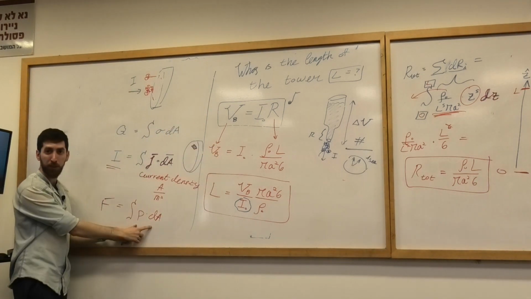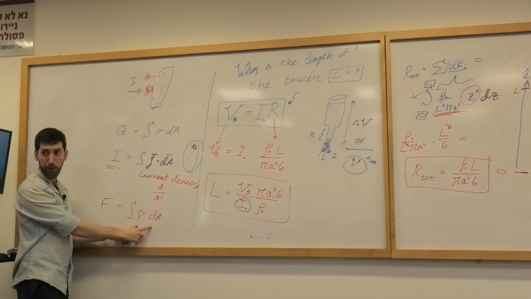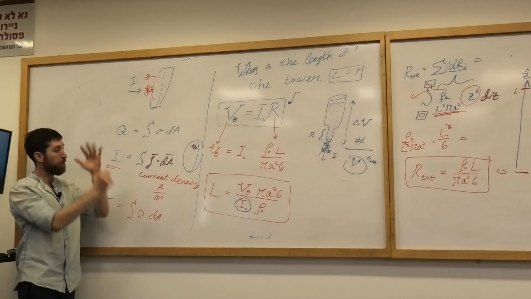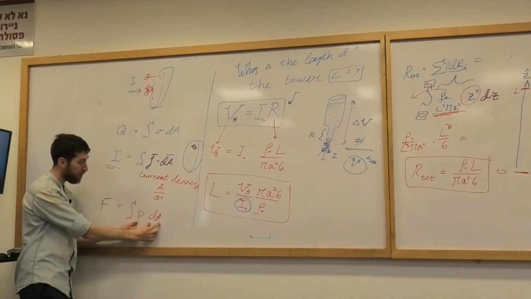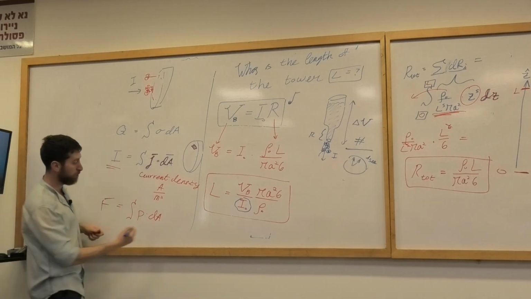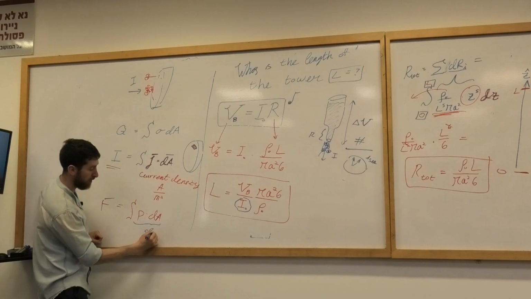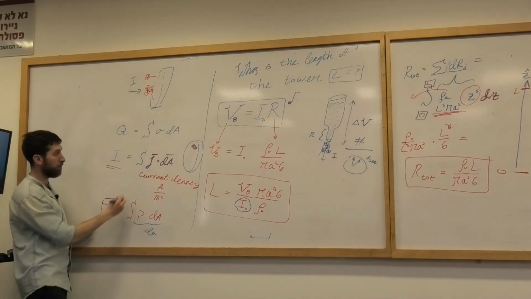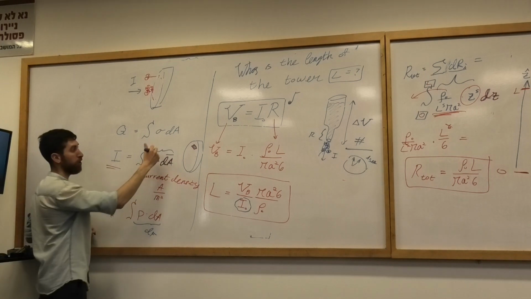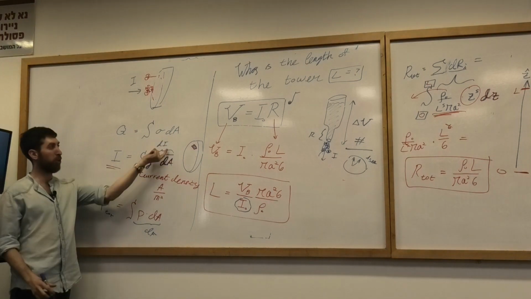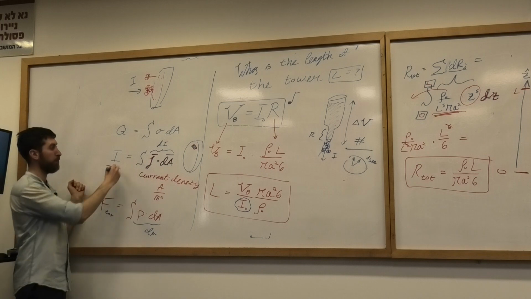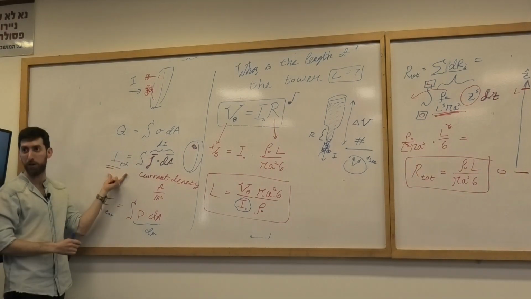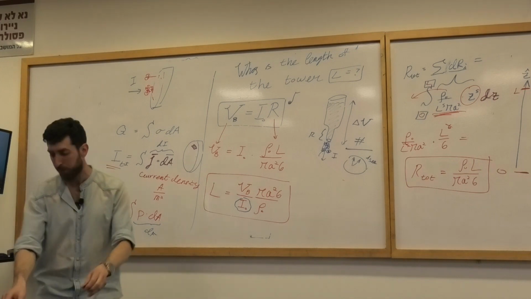So the same concept here. The pressure on each location on my finger multiplied by this specific area will generate a small force, dF, which is going to sum up to be the total force. Here, this small contribution gives us some contribution to the current, which sums up to the total current, the total amount of charges that go through this area. Clear? Concept is clear? Nice.